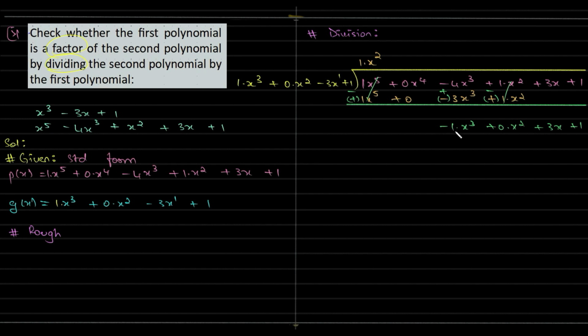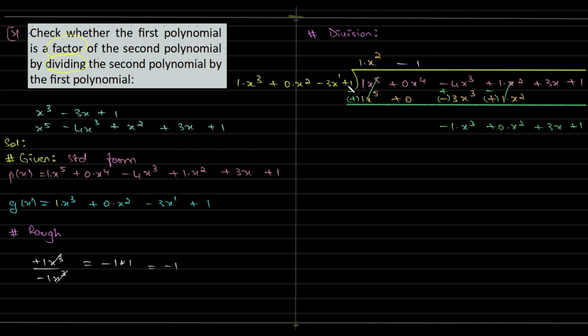Next, you are looking at minus 1x cube and plus 1x cube, dividing that. Since they are the same terms with a negative sign, this will be negative 1, right? 2 divided by negative 2 is negative 1. In the same way, 1x cube divided by minus 1x cube gives, plus divided by minus is minus, 1 divided by 1 is 1. These are the same terms, so into 1. So this is nothing but minus 1.